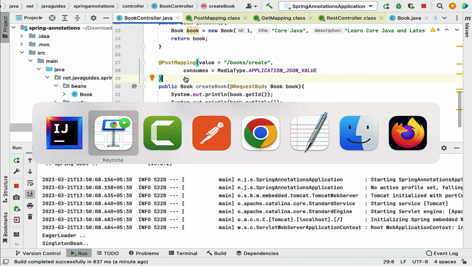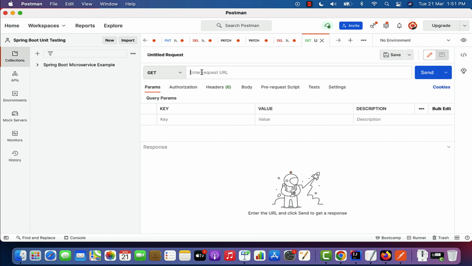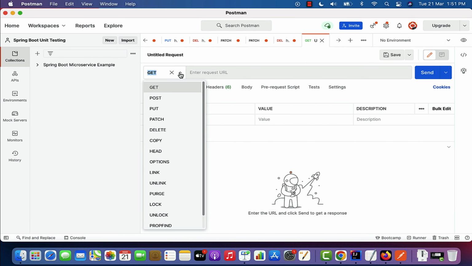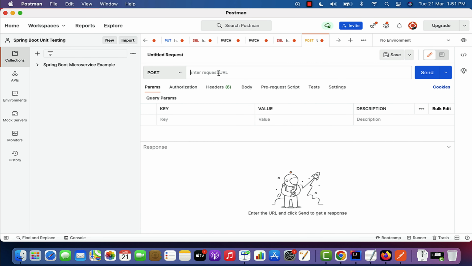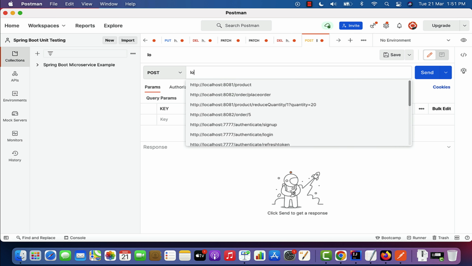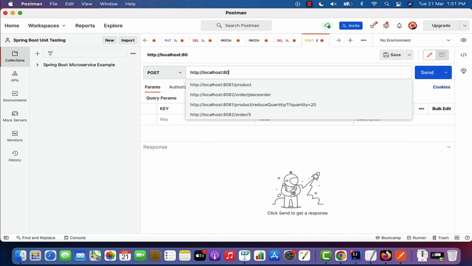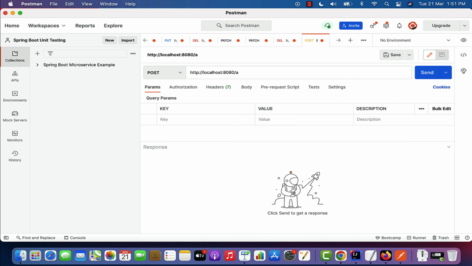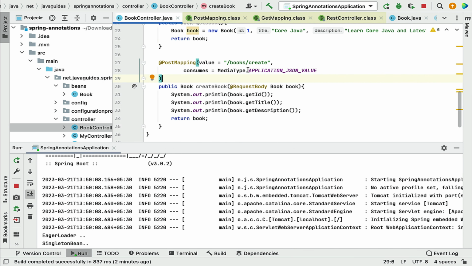So let us open the Postman client over here and create a new request, and here let us choose HTTP post method, and let us type the URL http://localhost:8080/api/. Well, if you go back to the code, we have specified the URI /books/create.